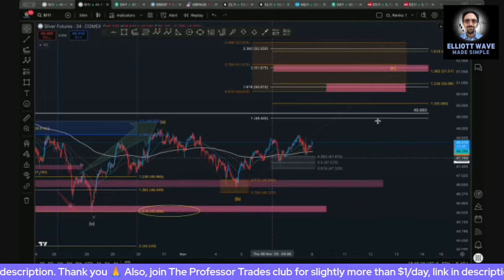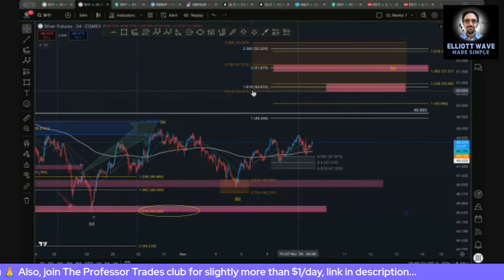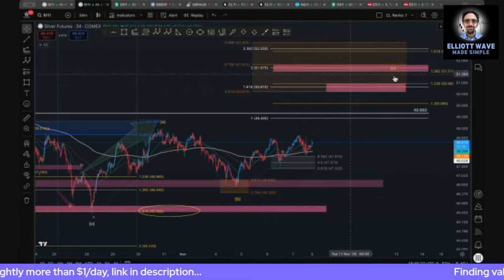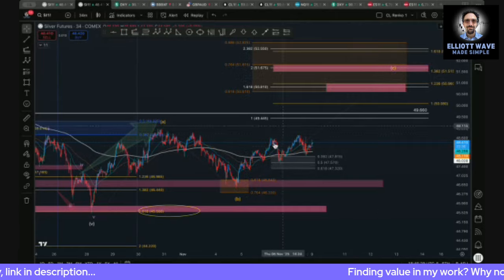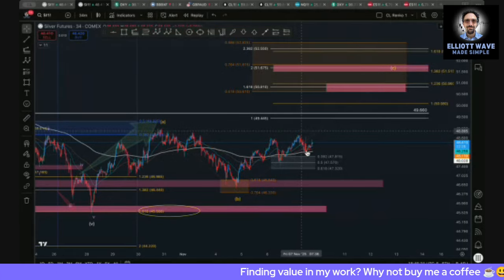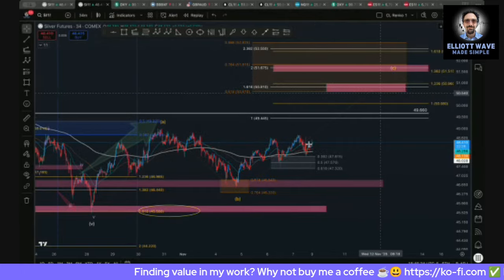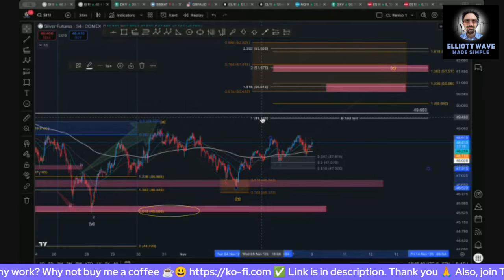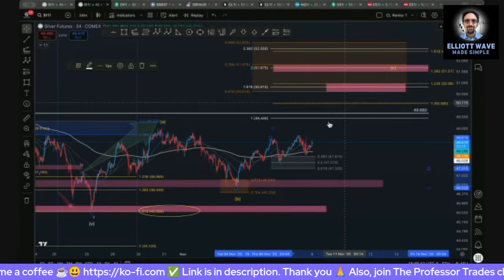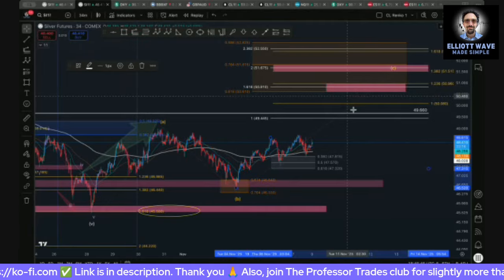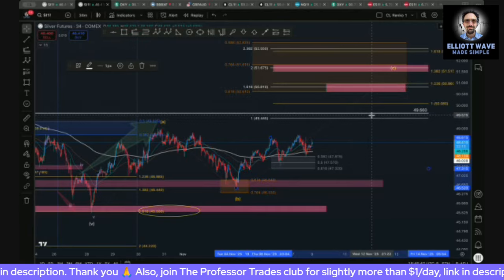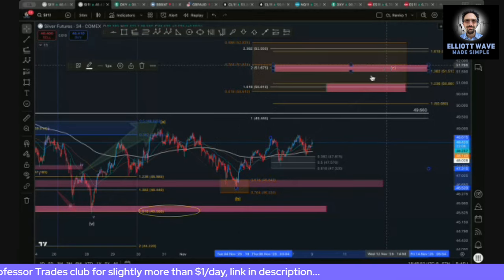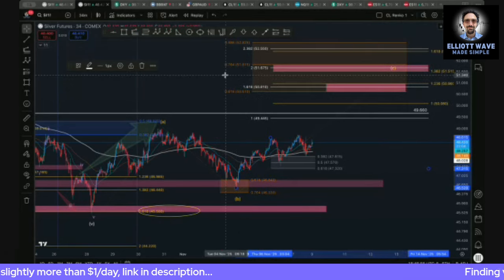Okay, so we have a fib cluster, if you will, right here, and another one above. I like silver based on this initial move for it to just keep coming and get up. We should know more by how it interacts with right in this area. Another thing I'll do, meaning if it just slices right through this area and the first resistance is up here, then I'll expect it to pull back somewhat and then get one more high, and terminate somewhere in this zone up here. And then the game I'll be stalking shorts, but I'm getting way ahead of myself here.